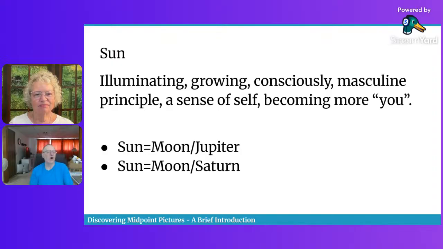Now, you all know what the sun is. If you've read one book on astrology, you already know the sun is the big deal. The sun is at the center of our solar system. It is sending out energy throughout that solar system. And because of that, we can see all of the other planets and asteroids and moons and debris and comets. We can see all of those things as a result of the sun. That's how important the sun is.